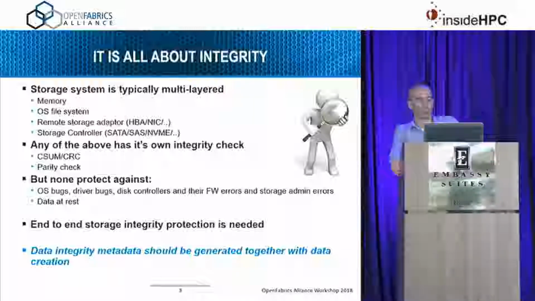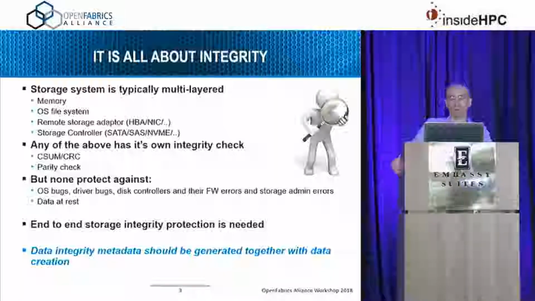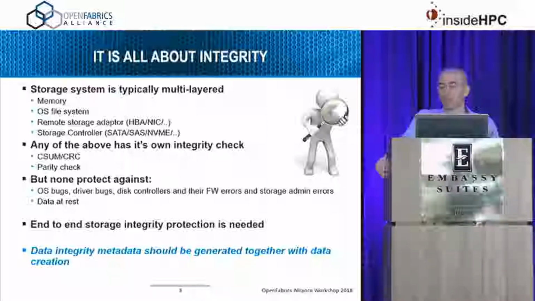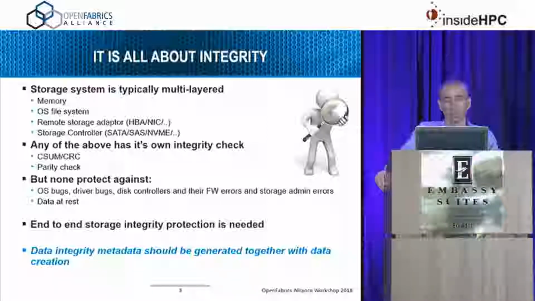The memory uses parity checks, essentially. Storage controllers use CRCs. On the wire, NICs essentially use checksums. But none of them has end-to-end protection, for example from OS bugs, driver bugs, any issue with the disk controllers or their firmware, some administration errors, or even data at rest and wearing of the data. So the T10-DIF committee sees a great need for end-to-end integrity protection for storage.